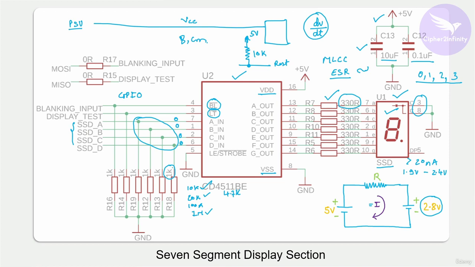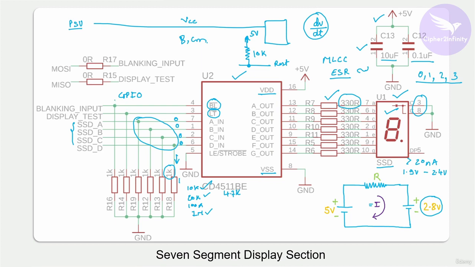Now, if I select a 1K resistor, then you know what will happen. With this value of resistor, the current which is flowing towards the ground will be a little higher compared to 10K. So with this value of resistor, the power consumption will be higher. So I will suggest you, instead of connecting a 1K resistor here, you should connect a 4.7K or 10K resistor here. That will reduce the power consumption. I hope that this point is clear to you.